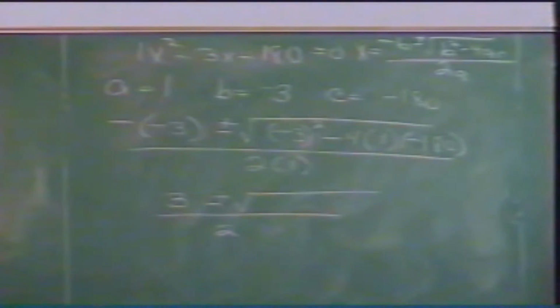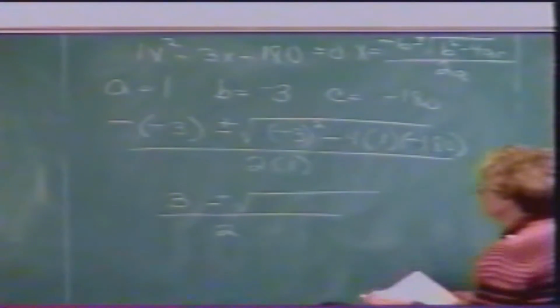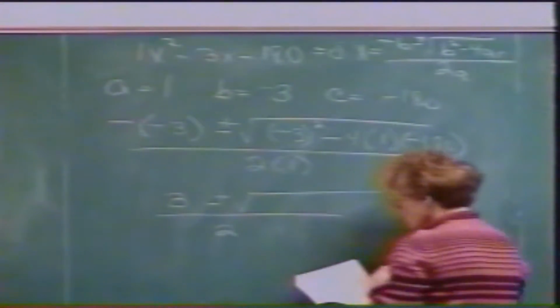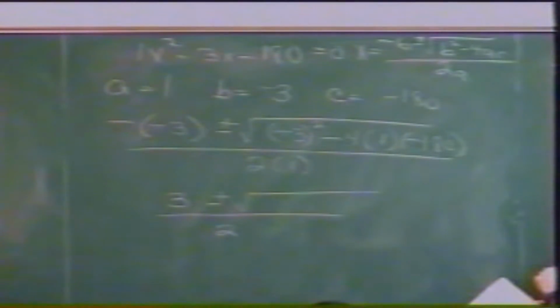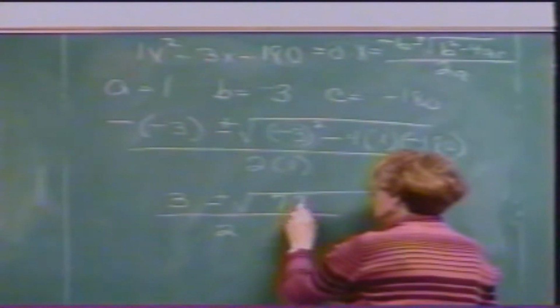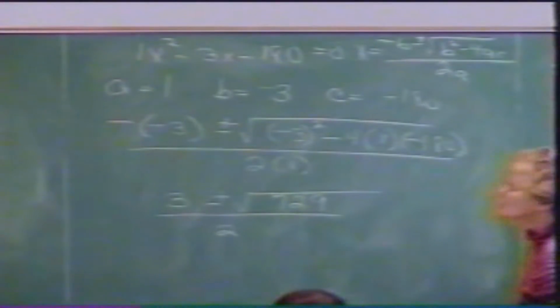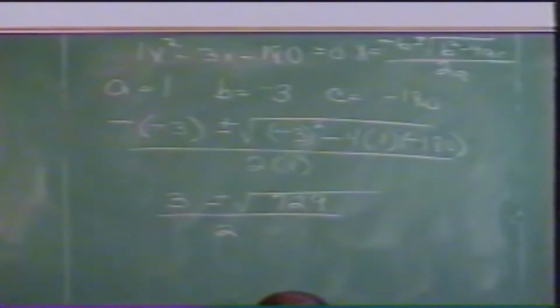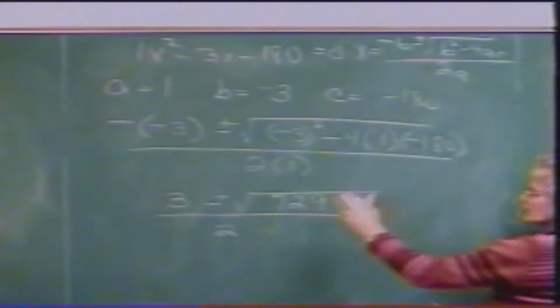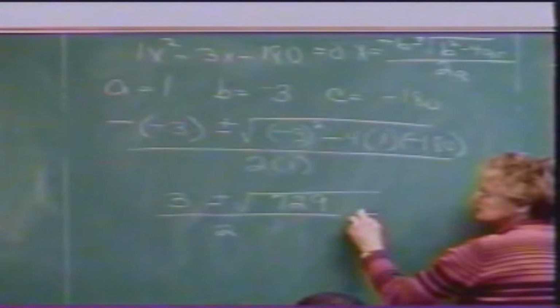And when you work all that out under that square root sign, what number do we get? 729. Is that right? So hopefully 729 is a perfect square. Now, you're doing an area problem. It's possible that it wouldn't be. You know, it's possible you'd have to get an approximation of something. But in this case, I think it is a perfect square. What's the square root of 729?